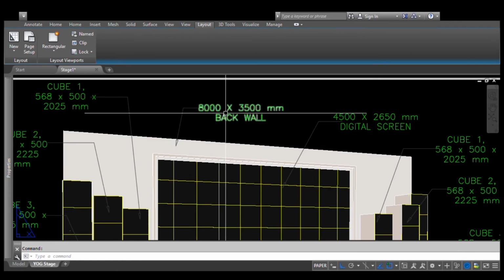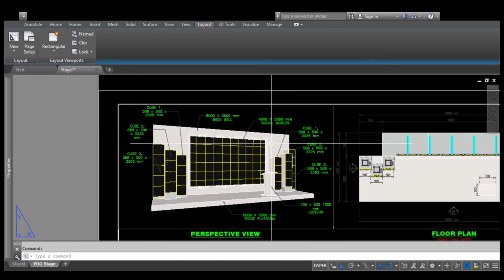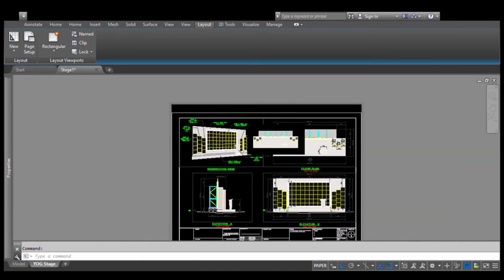And we have these specifications for different materials. I put it here in my perspective.